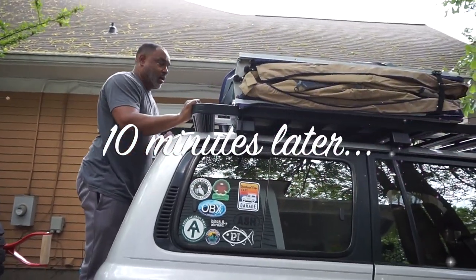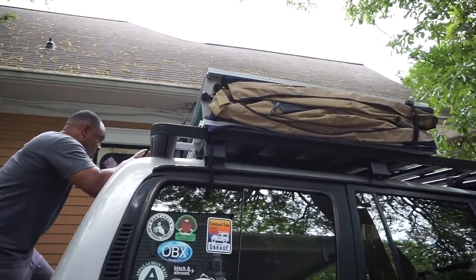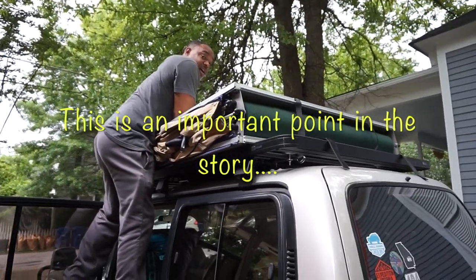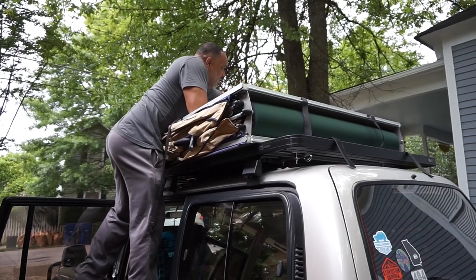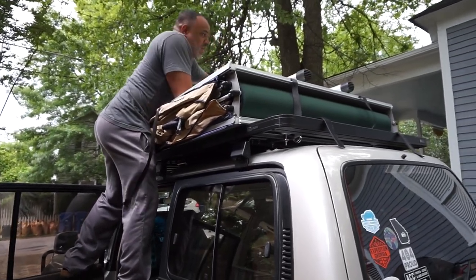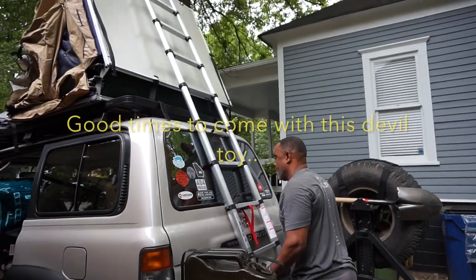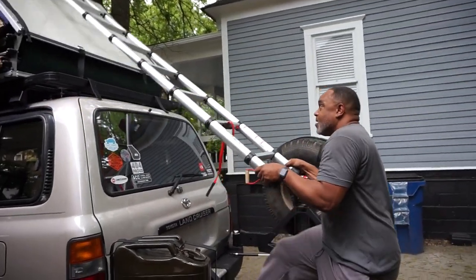So now that it's unzipped, you have to pull the cover off. We have done this so the tent is going to flip open to the back. What you got going on up there, baby? You got more straps. You got to tend to those. Undo the straps? Okay. The moment of truth. You got to throw it up just some time.